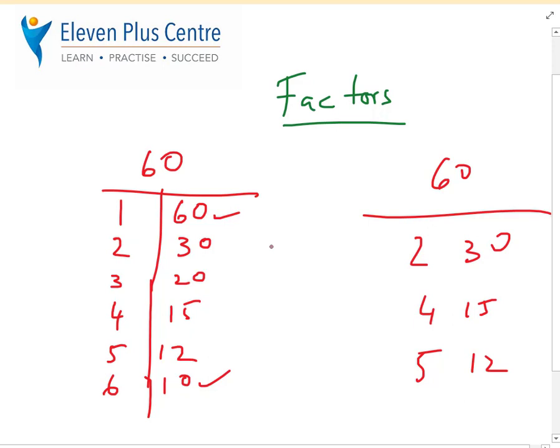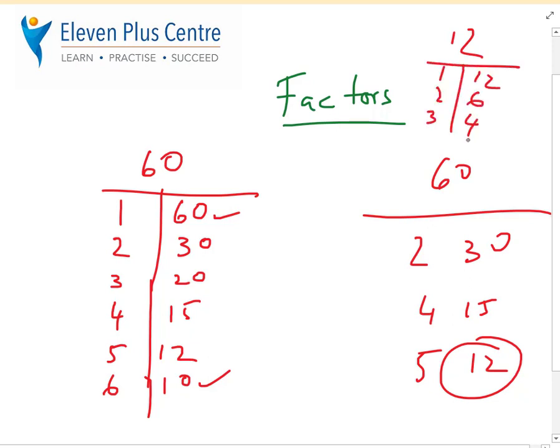So now we've done factors and we've done multiples. Just to remind you, multiples are numbers that come up in the multiplication table. If I said what's a multiple of 5, you know it's 5, 10, 15, 20, 25. If I said what's a factor of 12, you do the T shape: 1 and 12, 2 and 6, 3 and 4. 4 is already there. 5, nothing. 6 is already there. 7, 8, 9, 10, no. So we know that these are the factors of 12.